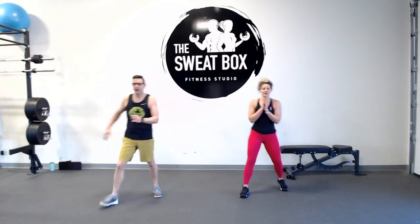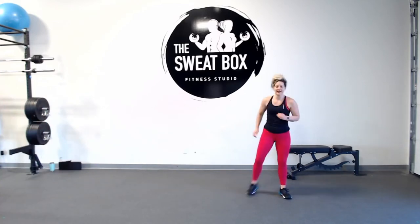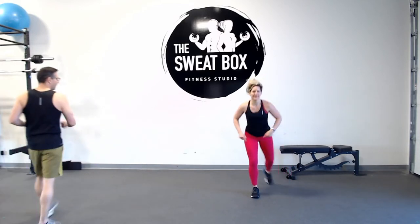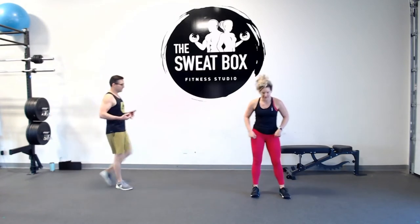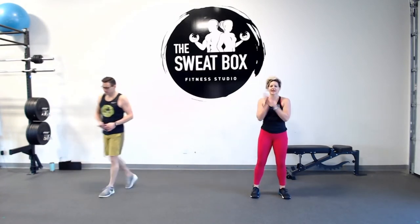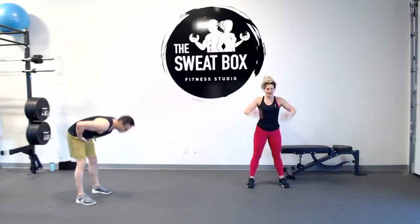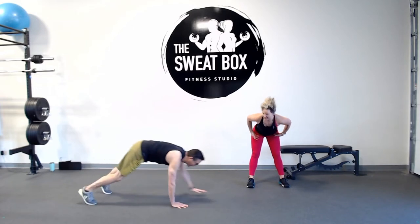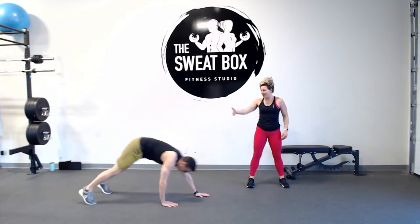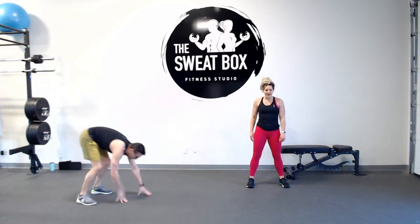So we are gonna start with a squat to reverse lunge. You're gonna alternate squat, opposite leg, reverse lunge. We're gonna make sure that those legs stay at 90 degrees when we are doing those reverse lunges. Then we are hitting the floor and we are going to do inchworms. So karate chop those hips, soft knees are fine. We're gonna walk out into that plank position and then we're gonna walk back up.